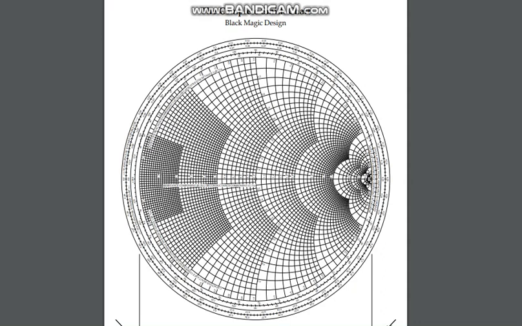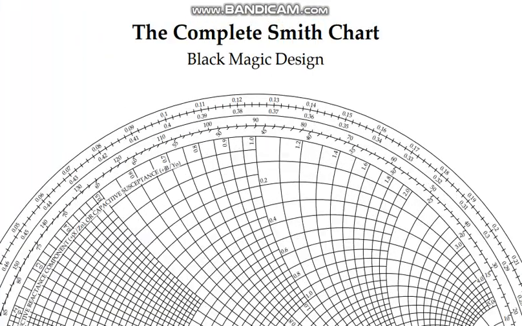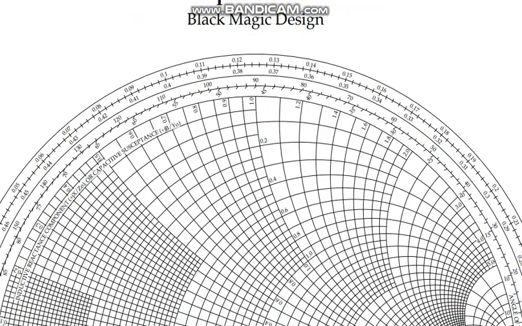Here you can see that there are some circles on it. There is a circle, and for this circle there are some smaller circles outside, and there are some curved lines that emerge from this point to that point. How does that become? First of all, if I zoom in, you can see that in this complete Smith chart there is a line.